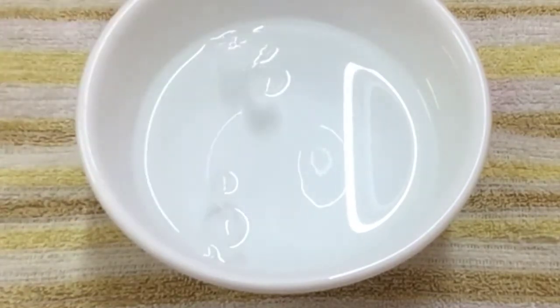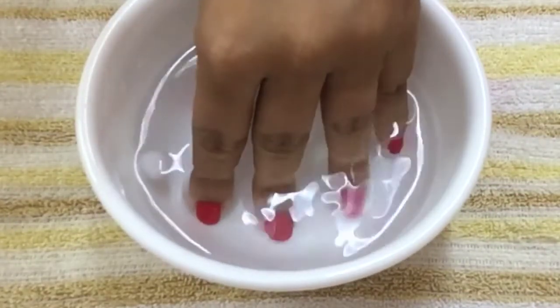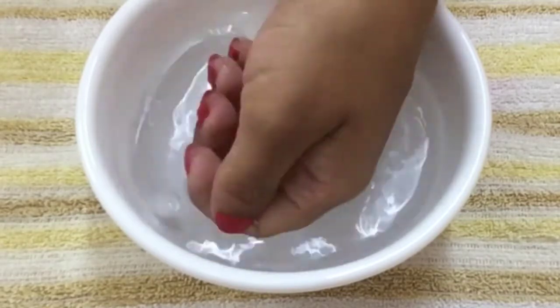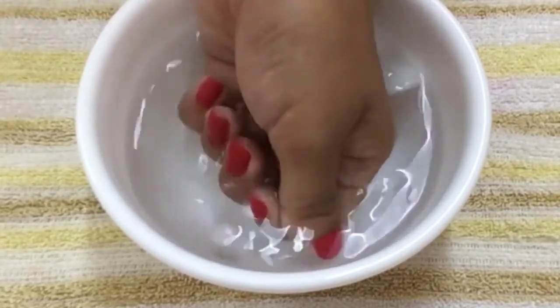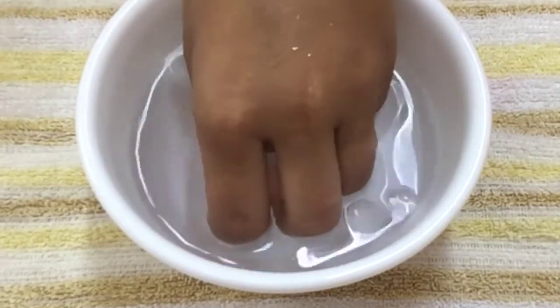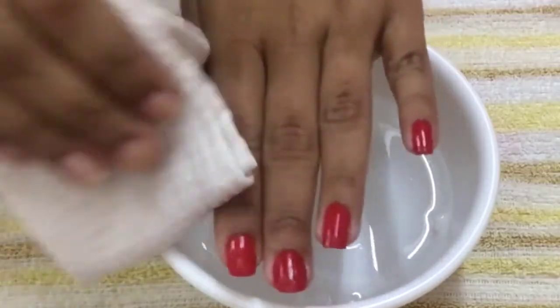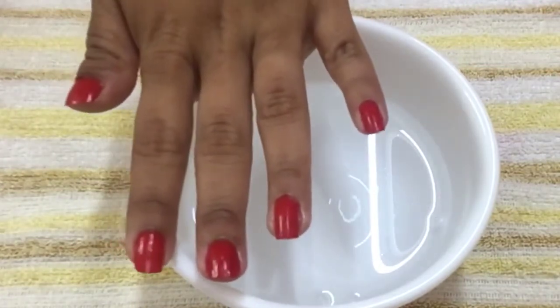Now for this method, all you need is some ice cubes and some water. Now gently place your nails into the water. The icy cold water will help set your polish fast. Just let your nails be there for around 30 seconds and then you're done. Just wipe your nails with a cloth or a tissue and you're good to go.